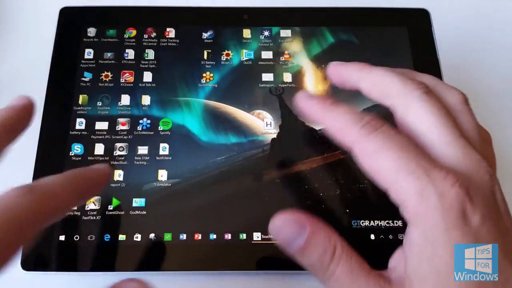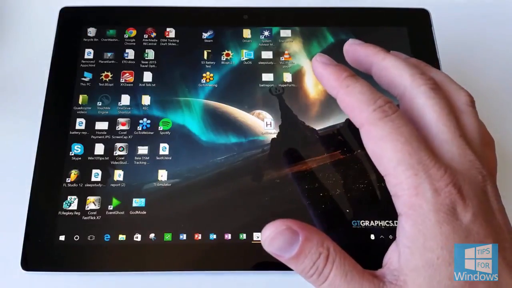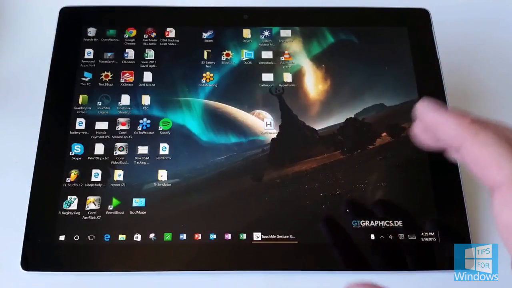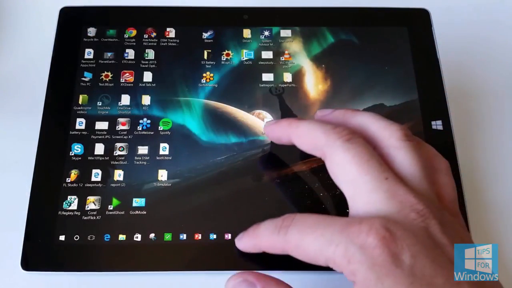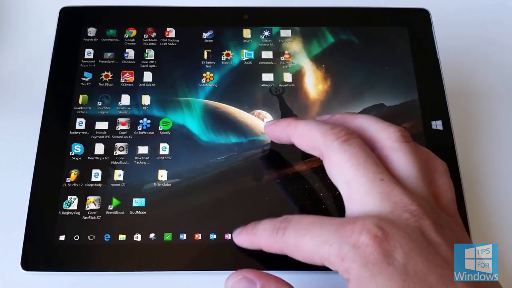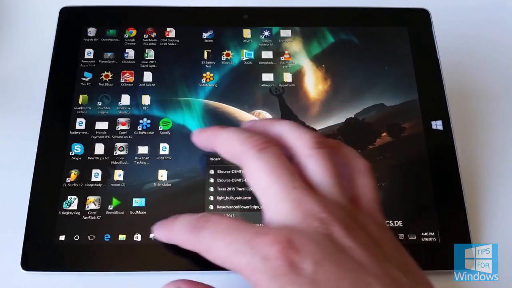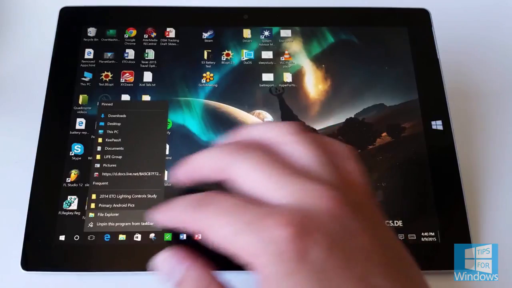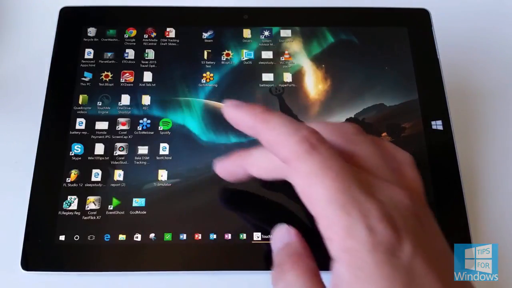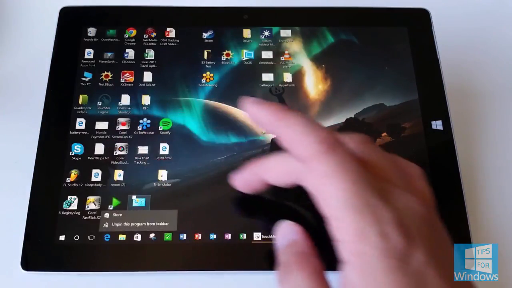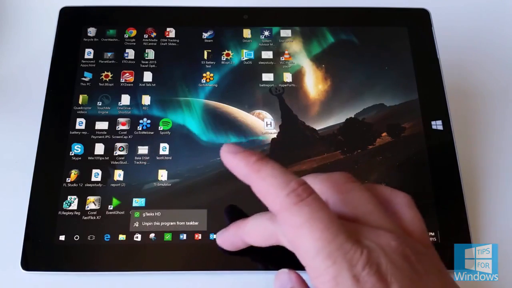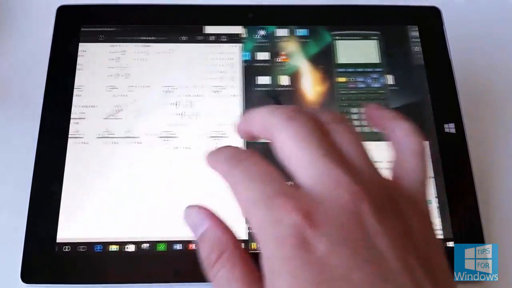I said tablet mode was last, but actually there's one last thing I want to say. This is kind of old news. It's been around since Windows 7, but if you didn't know, you can actually swipe up from some of these on the bottom on the taskbar, and it can show you recent files as well as some other options that you might have access to. Okay, and that was it.